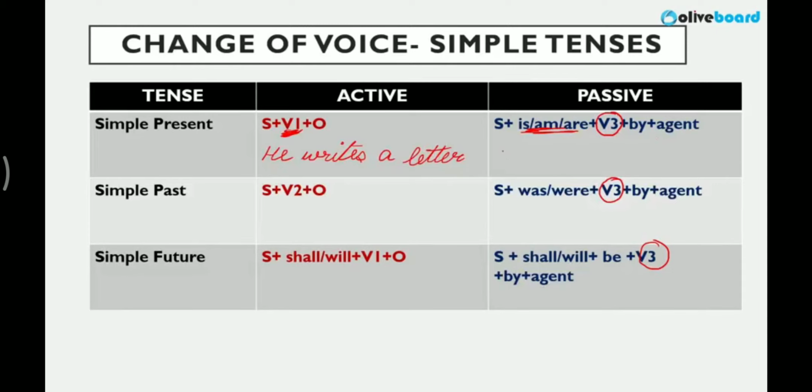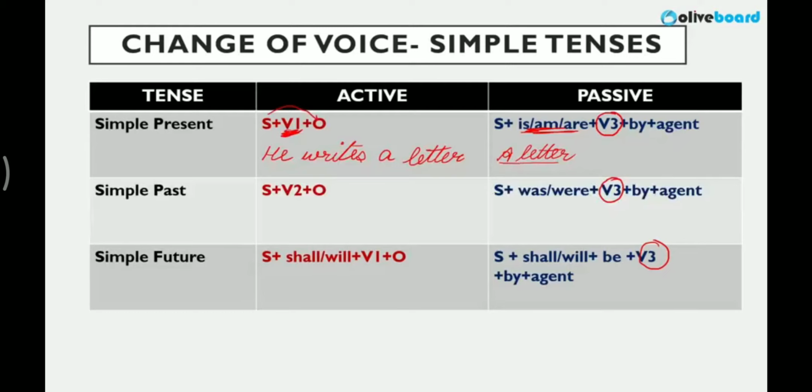First, here, this subject, you have to swap the two. Yeah, you have to swap the two. So what will come here? A letter. Agent is the doer of the action. So the doer here is he. Now, again, verb. How will you decide this? This is letter, this is the object. Object will come first, right?